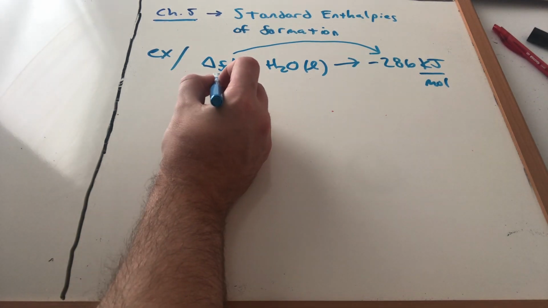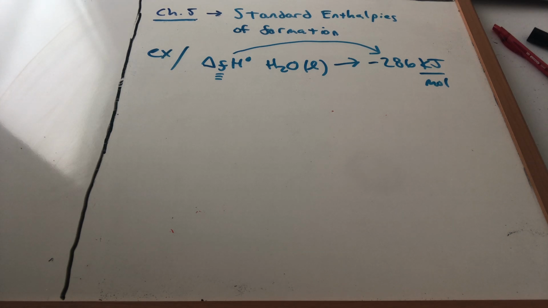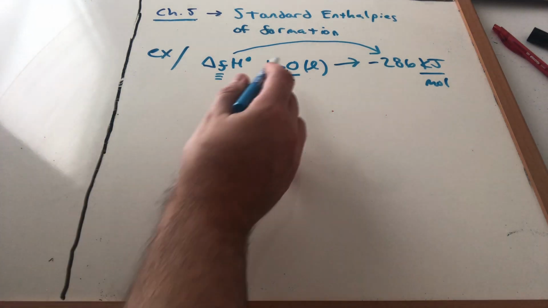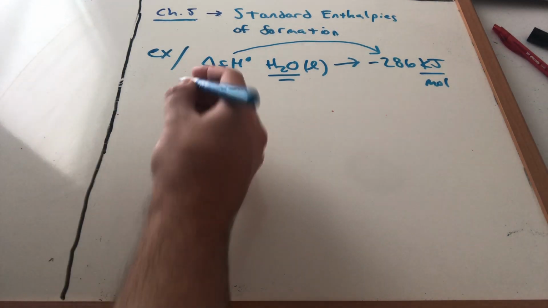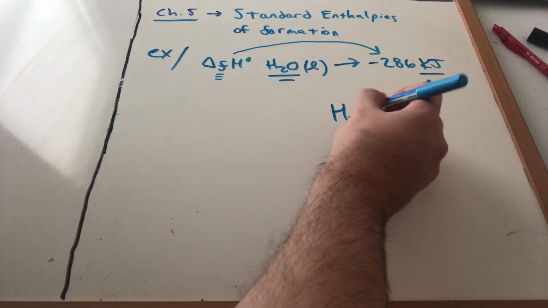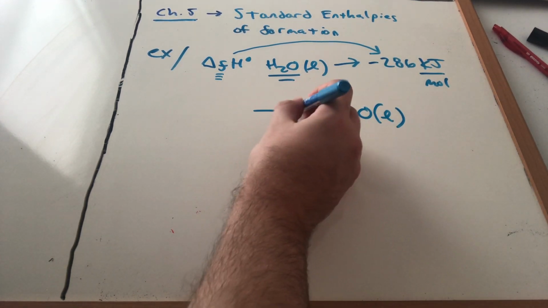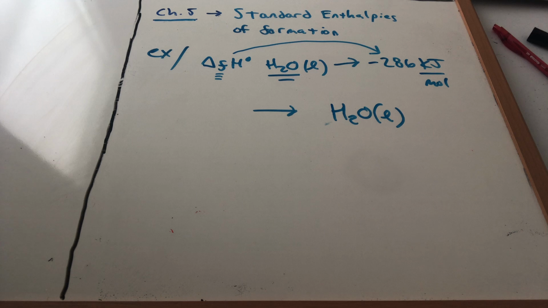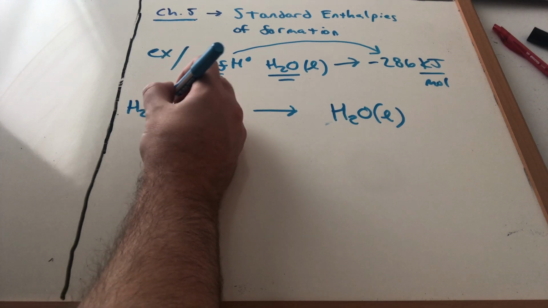Remember when we talked about delta H of combustion and we had to have 1 mole of combusted material? Always remember that when we're dealing with delta H of formation, we have to have 1 mole of product. So if I try to write the formation reaction for liquid water, you're going to say, okay, what elements have to come together to make water? That's the definition of formation. On this side, we have to have things in their elemental form. If I want to bring H into play here, what's the elemental form of H? Well, it's hydrogen, and so we have to write that as H2 gas.